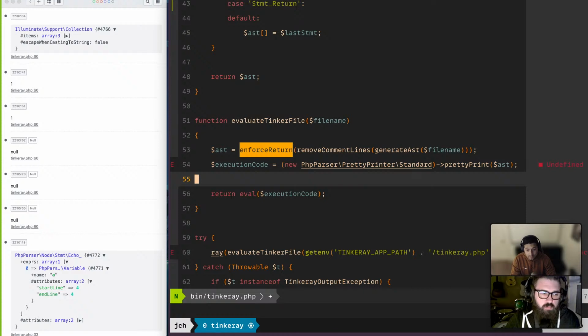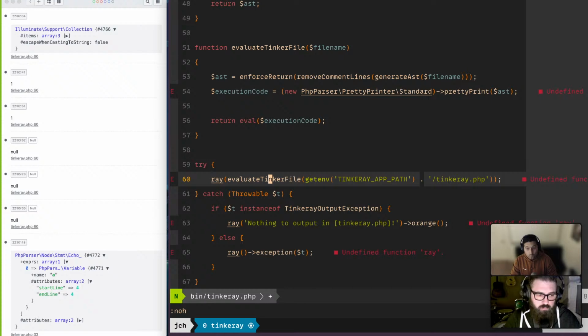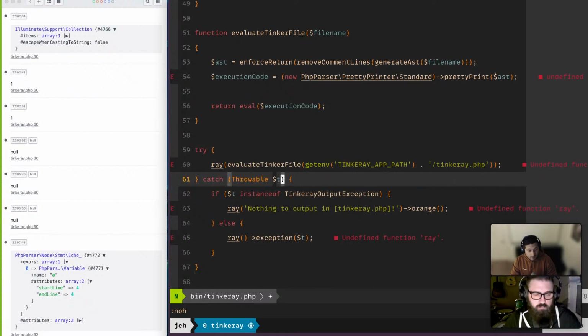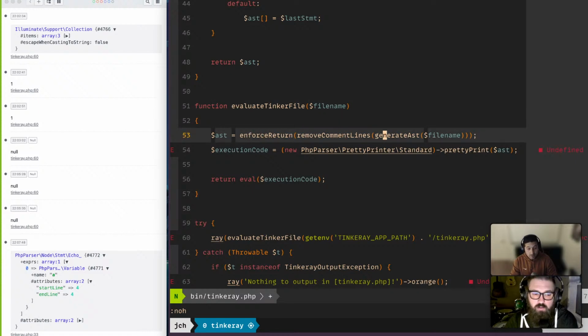But then as we move further down into the script, where is it? Evaluate. Yeah, so evaluate the Tinker file. Here we go through these, it's almost like a decorator function type thing, or functional programming. We generate the AST, then pass it into the remove comment lines.